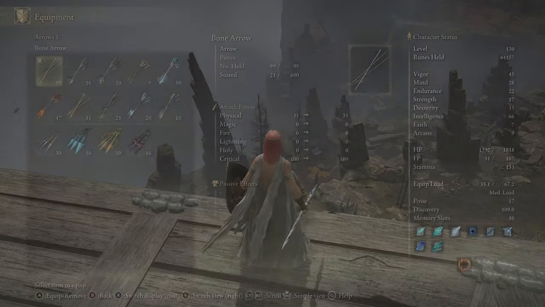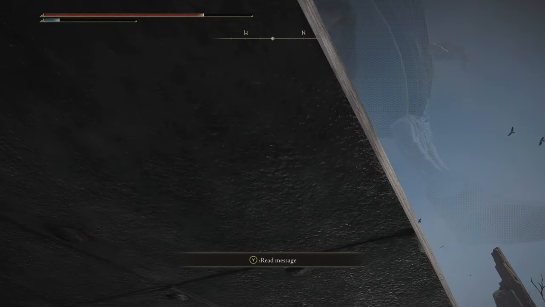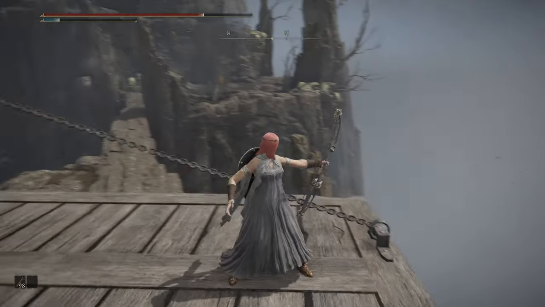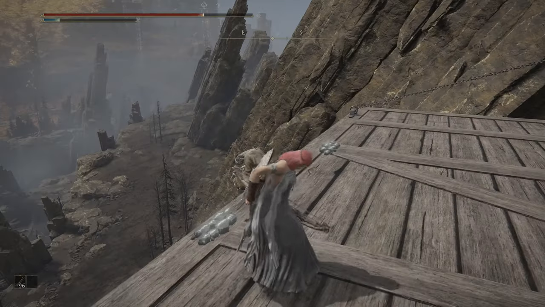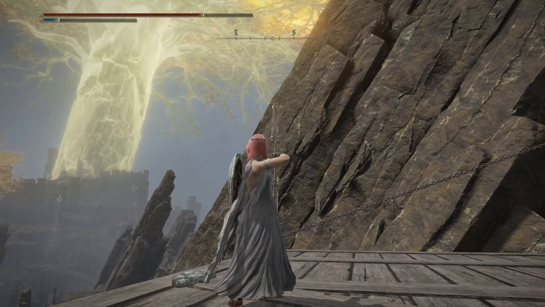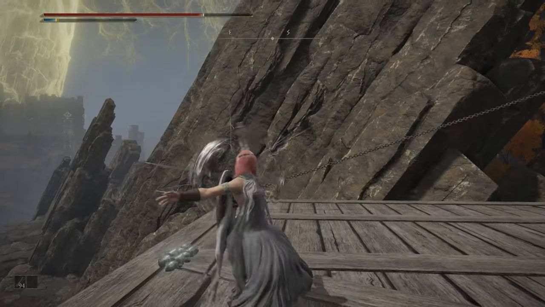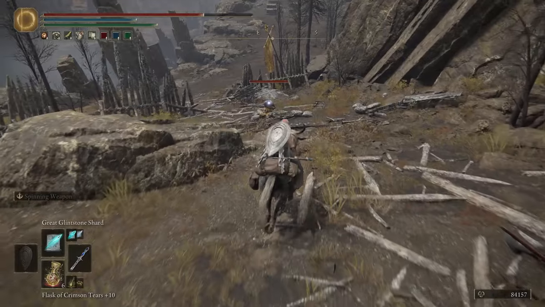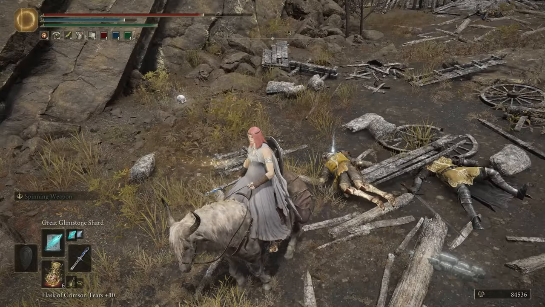Oh, I need some arrows. I want to see this thing work. Oh, it's very pretty. Mighty shot. Let's go get that site of grace. Is that a... Oh no, it's another bird! Sorry.